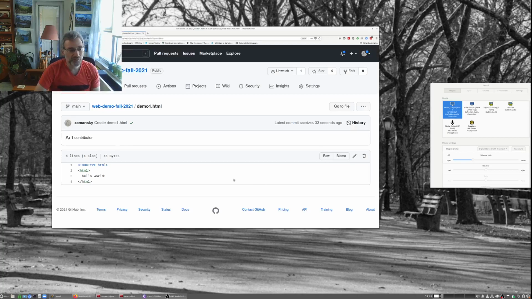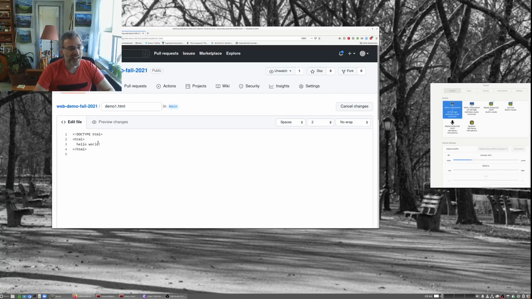Basically, though, to make a website work, you have to give it markup. You have to give it instructions to say what things will look like. Otherwise, it's just going to give you this plain text. So I'm going to click here to edit this file. And basically, the way it works is you just have special text markers. So if I want to make this a header or an H1, I can put this inside that.